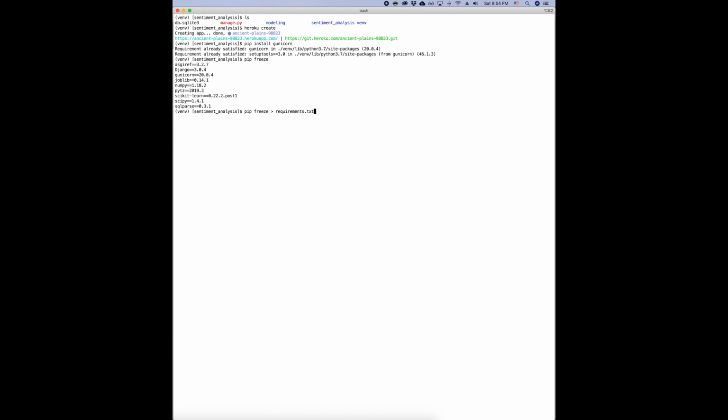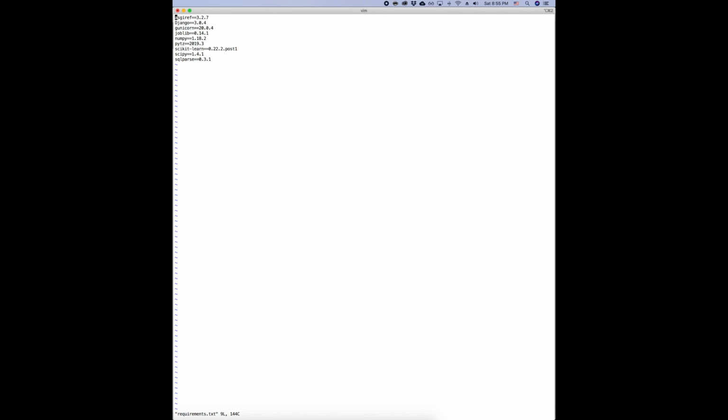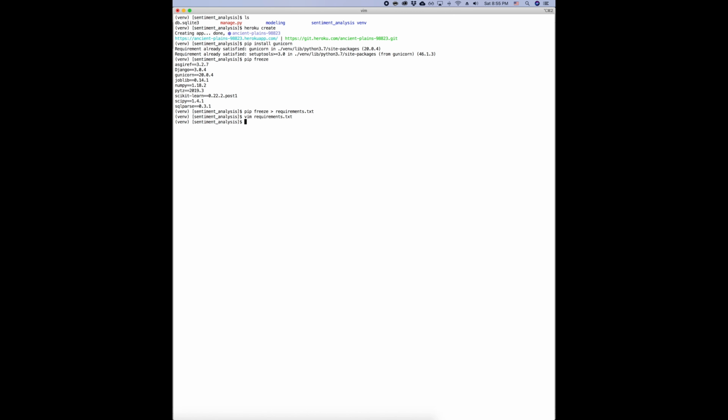Make sure you don't misspell requirements.txt, because it's a very important file that Heroku uses to find the libraries and dependencies to install. If you're a Node.js developer, it's very similar to package.json. Requirements.txt is the list of dependent libraries that Heroku needs to install to make sure everything works.